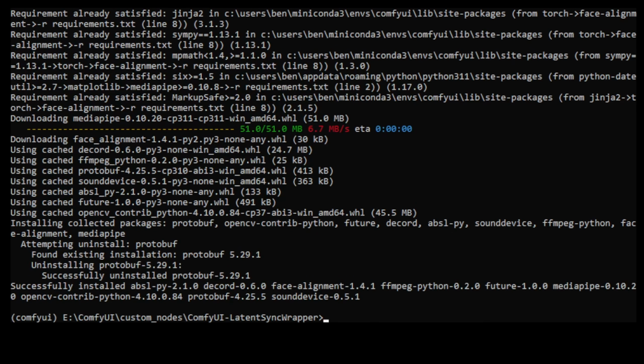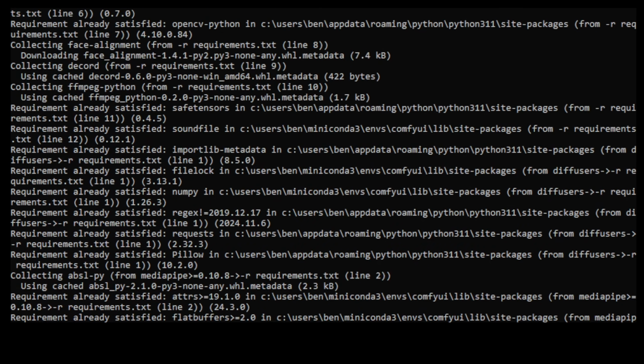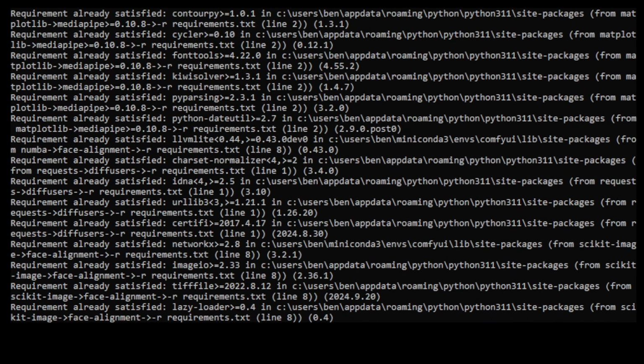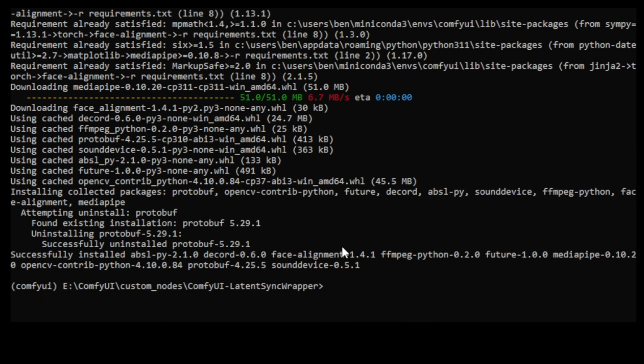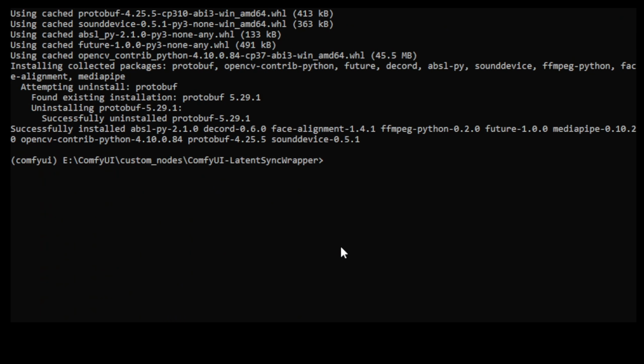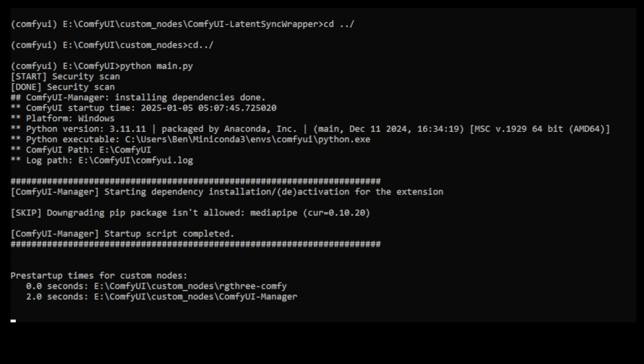So right here I've got my screen recording of how I do the required dependencies. You go to the subfolder of the custom nodes, and then right here you type pip install requirements.txt. Now for some people who are using the ComfyUI portable version for Windows, you're going to type it differently. If you scroll down here, you can see I have the MediaPipe framework downloaded. This is for the face detection. It's open source, so it's allowed to use for everyone. So this AI framework for lip syncing is safe. It's not using the InsightFace framework for face detection.